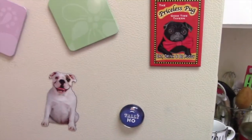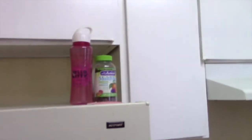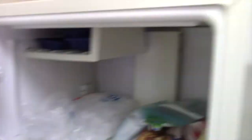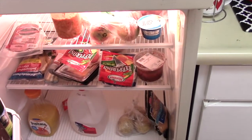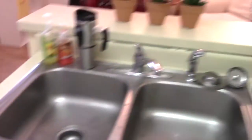Now we're at the fridge — this is an older fridge, like I said I have an older apartment. I just have my mop right there, and up here I have my vitamins and a Hello Kitty water bottle. I don't have much food — not too much going on in there. I have some wine in there and a little bit of food and water — the essentials.